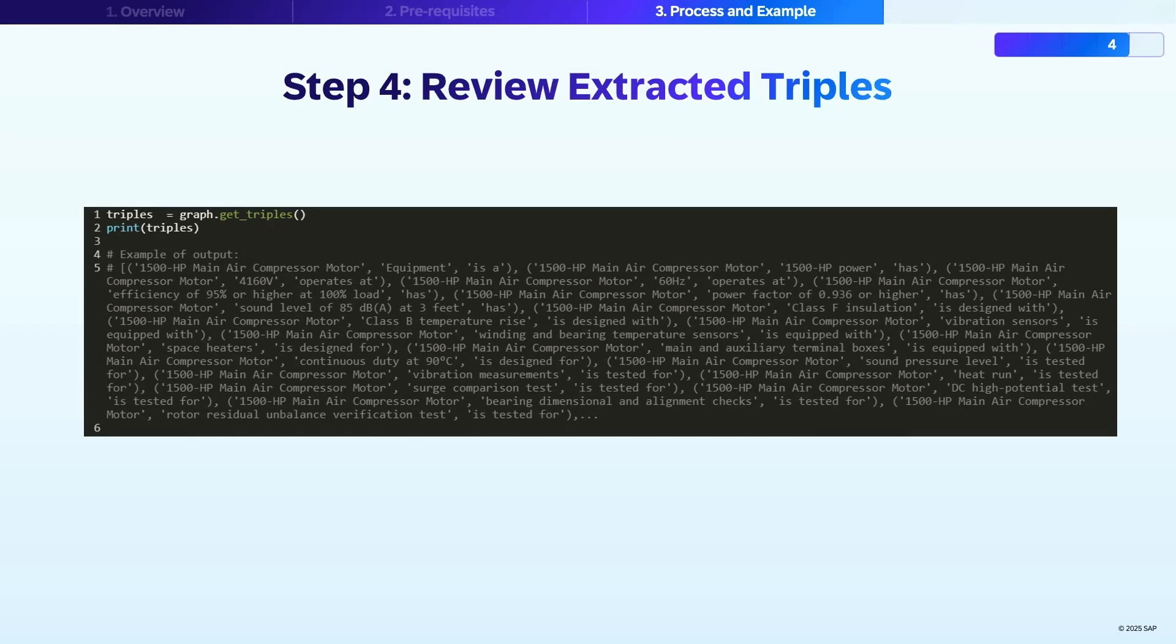Let's quickly check the logic of the triples before loading them into SAP HANA. Early errors are easy to fix, but errors in the database are harder to debug. We will print the extracted triples to the console so that the domain expert can inspect the data for obvious problems or inconsistencies. If anything seems strange or incorrect, such as missing data, incorrect relationships, or unexpected values, you can stop the process and fix it immediately.